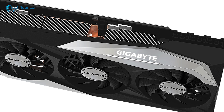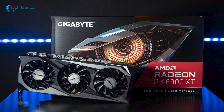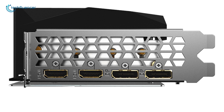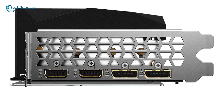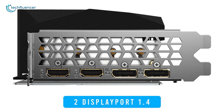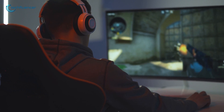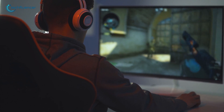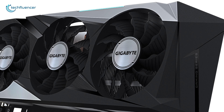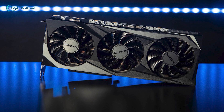The game clock is more or less the same as the reference card, with a slight improvement of 35 MHz in the Gigabyte Radeon RX 6900 XT Gaming OC version. The four ports on the I/O panel include two HDMI 2.1 and two DisplayPort 1.4 ports for seamlessly connecting it to your gaming monitor. Overall, the Gigabyte Gaming OC is an amazing card that features Gigabyte's signature design and will fit most standard PC cases perfectly.